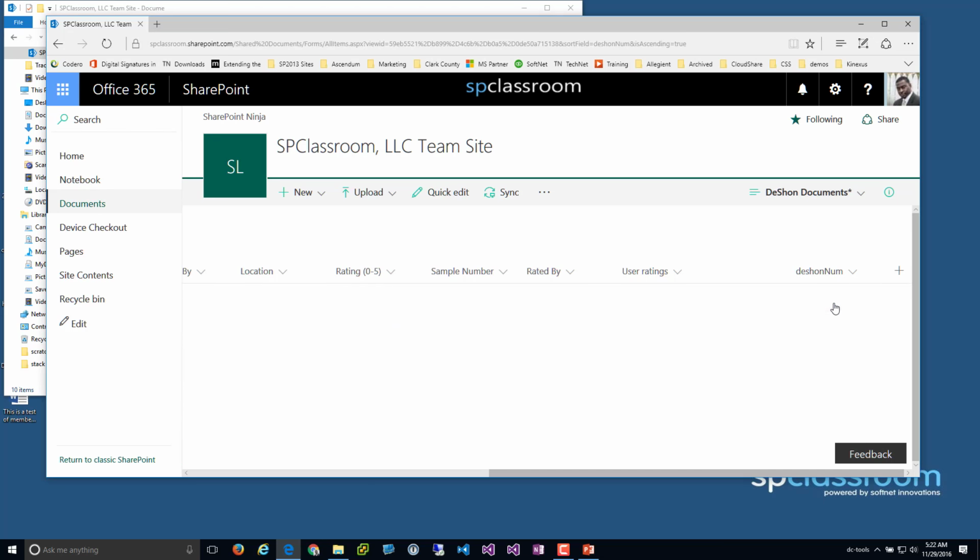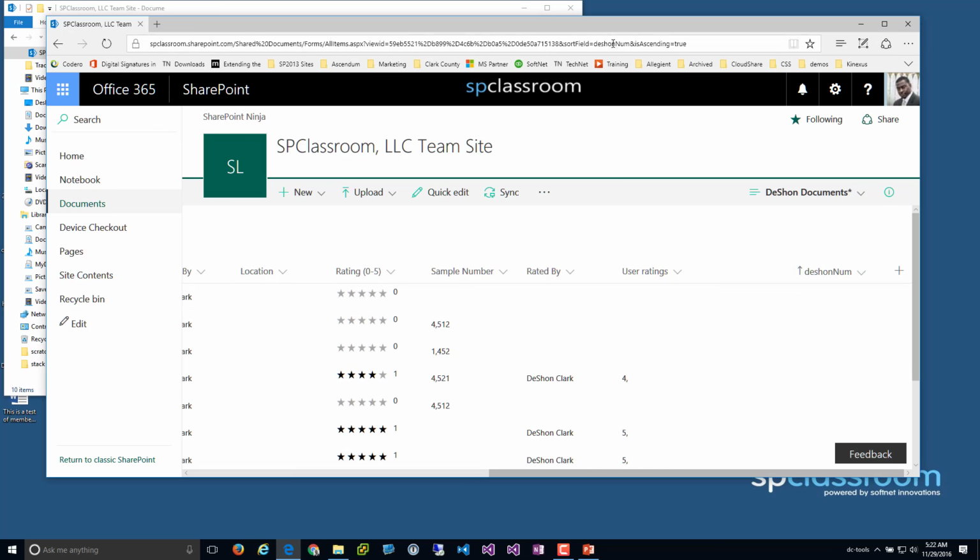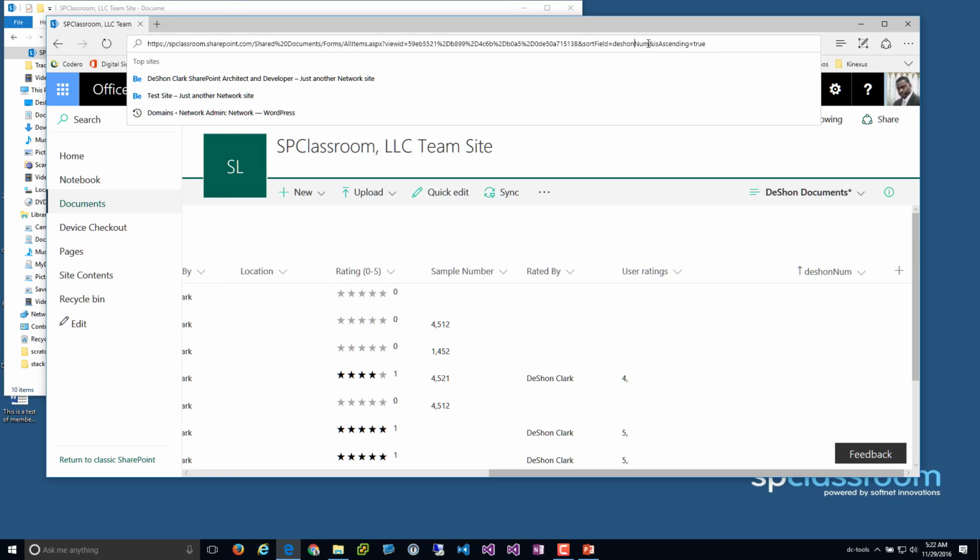And I know that because if I do a sort, and if I look at the URL, which most of the time uses the internal name, I can see the name here. And this is a little changed from when the modern document library view was first released. It seems as if SharePoint was dynamically creating the internal name, like field 123 or some number. Here you actually have full control of that, which is really nice.